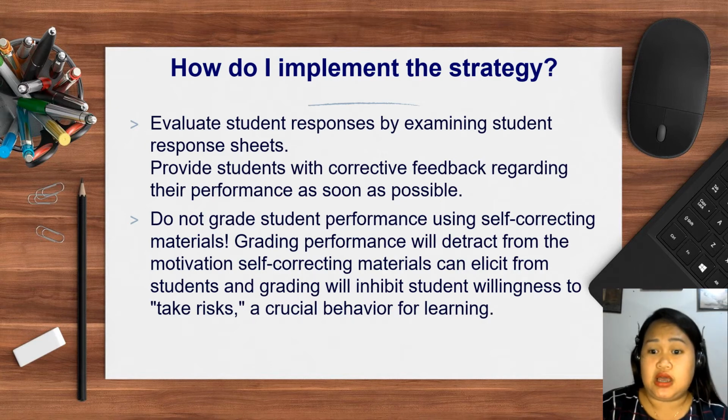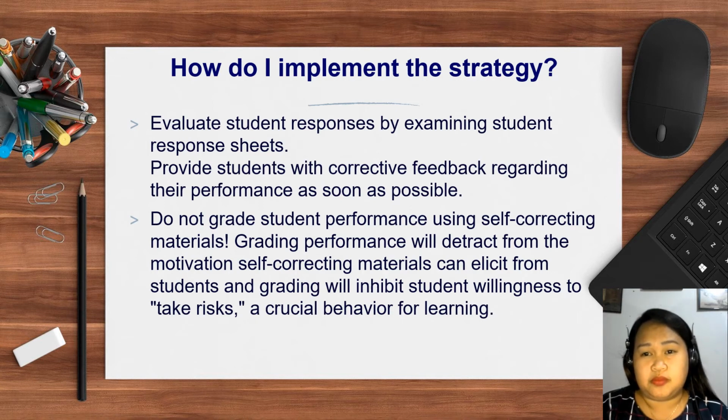Self-correction sheets are one of those self-correcting materials that we can provide to our learners. Then provide learners with corrective feedback regarding their performance as soon as possible. So as a teacher, we have to know first the difficulties of our learners for us to give objective feedback to them. Since, for example, if we have identified them as having a problem or difficulty in writing, it is not appropriate for us to give them a self-correction strategy in writing.